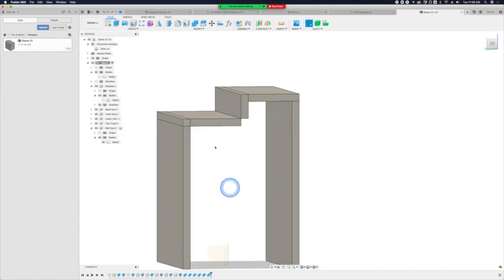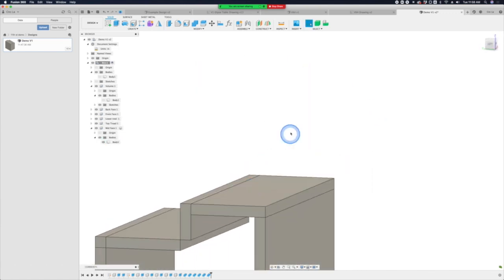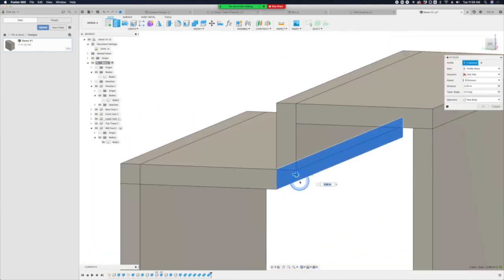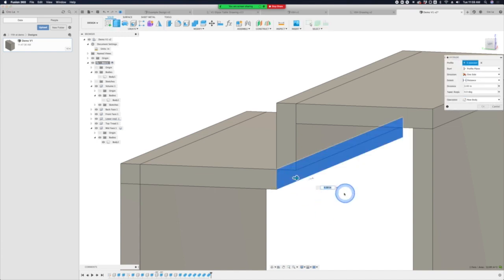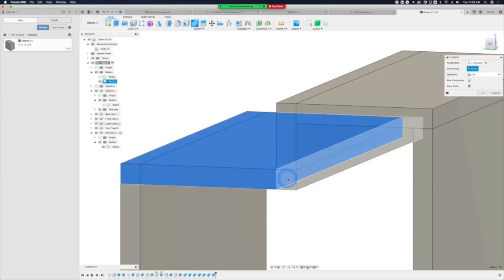Okay, let's see. I didn't do this right, right? And I don't like how these stack up. I want these to sit underneath each other, so I'm just going to extrude from here. I could just click to this face and it would automatically move there, or I could do this because I know that's my material thickness. Let's do that. So that's going to create a new body that I'm going to have to join.